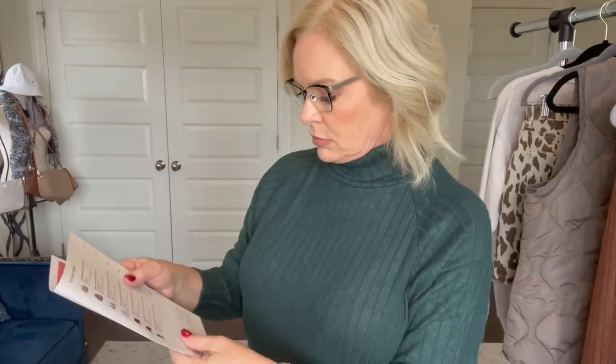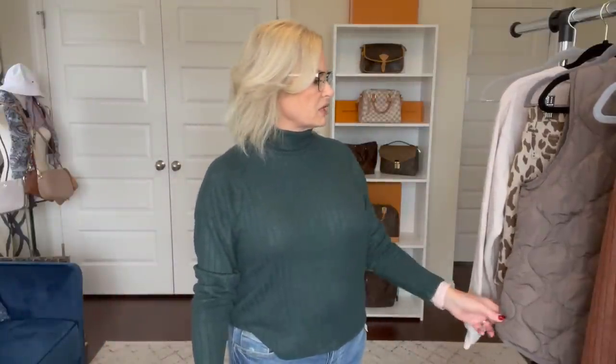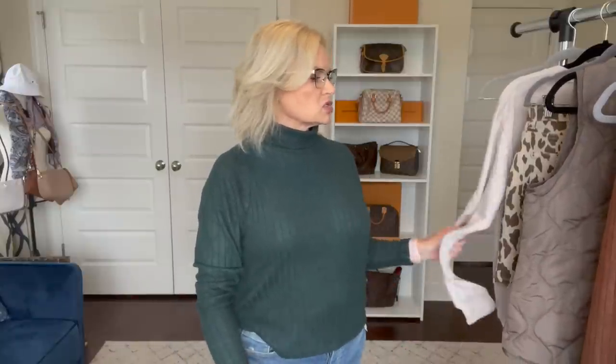Let's look at some prices. The total of this whole box — all seven items — is $417. If I kept all seven, that would get my total down to $333. If I keep five, I only have to keep five to get the discount. So what should my five be? Probably the vest, the jeans, the sweatshirt, and one or both of the turtlenecks. I'll have to see how this looks in the footage — I need your input.